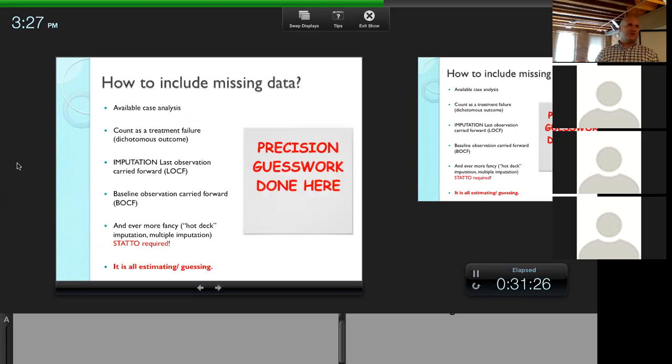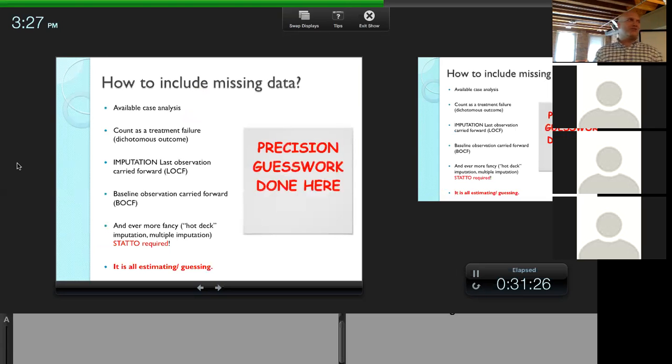Another solution, which is preferred by some of my colleagues at Cochrane Pain Group, but I'm still not that keen on it, is baseline observation carried forward. So you just take what their measure was at baseline and you plug into all the missing gaps. But then you're getting a really conservative estimate of what happened in that group, because you're not even getting natural history and regression to the mean and all those other things. So that's not giving you a fair representative way of doing it either.